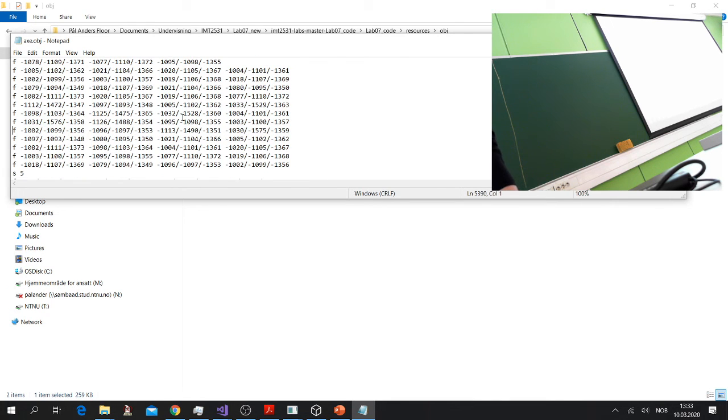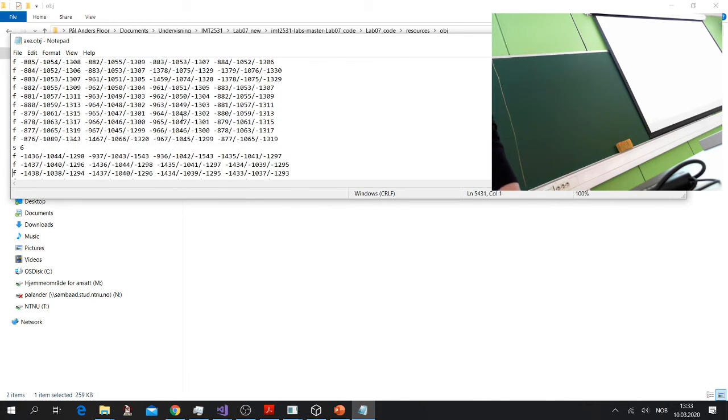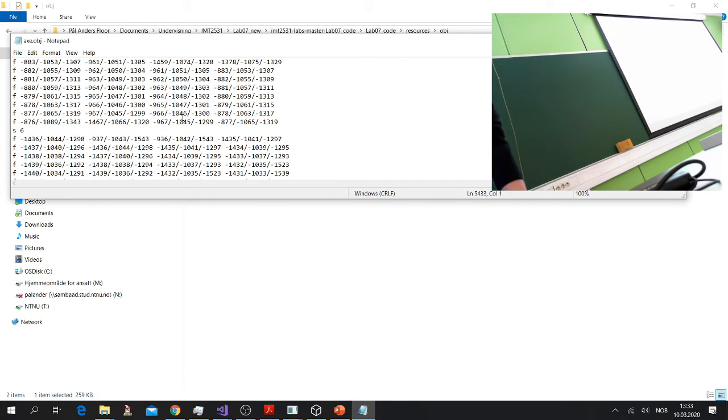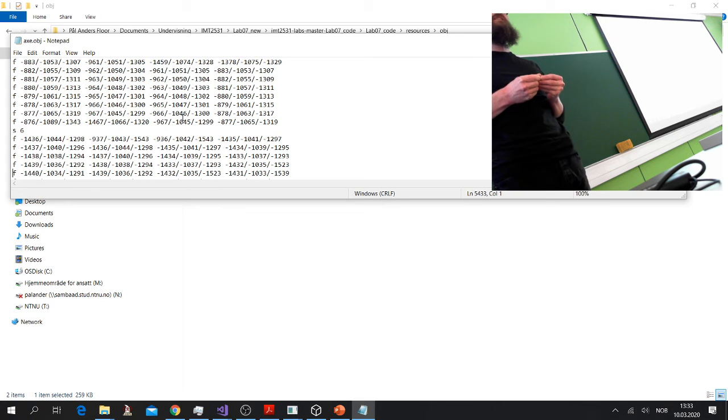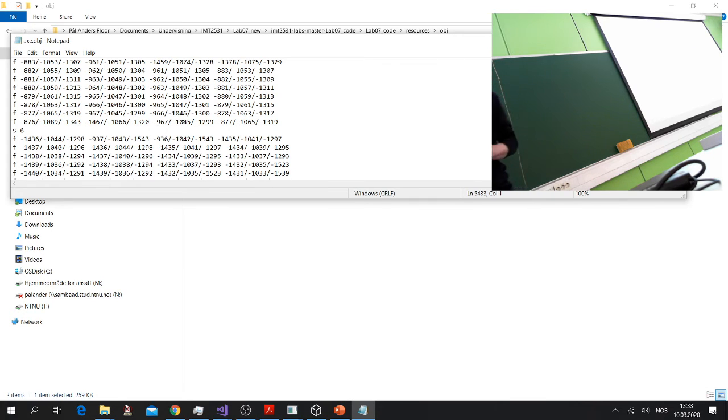S5, S6, and so on and so forth. So this has to do with what you do with your normals, basically. So I suggest you go in and read a little bit about it, because that's what you usually do when you see these things. You go into the documentation, you see what it says, and if you can't figure it out, then ask. So it's basically a way of grouping, but it has to do with what you do with your normals, whether you interpolate them or what you do.